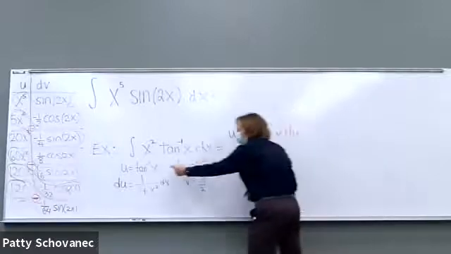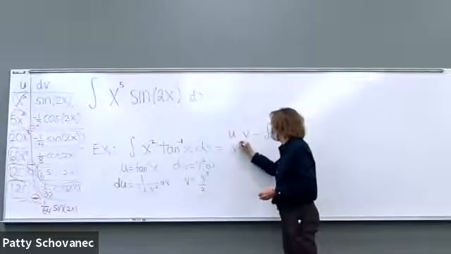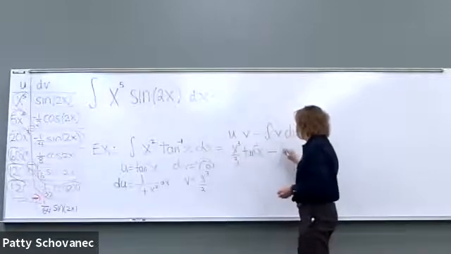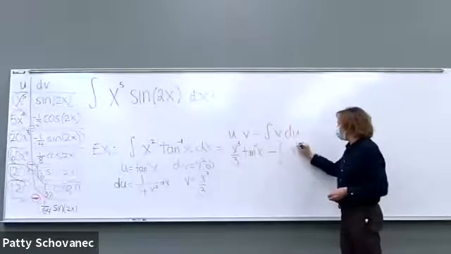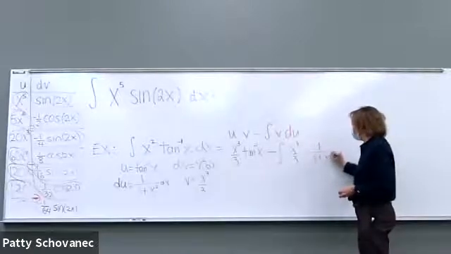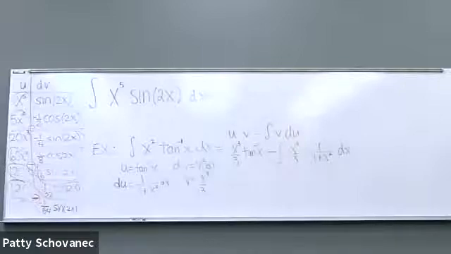u times v is going to be the product of the inverse tangent of x with the x cubed over 3. I always like to put my polynomial term first. Now my v term comes next, x cubed over 3 times the du. du is 1 over 1 plus x squared dx. And we're hoping that new integral is something we know how to do. It's a product, and I can't integrate each factor in a product. So I'm going to simplify that second integral so that it looks like an x cubed over 1 plus x squared, and then I'm going to pull the 1/3 out front.